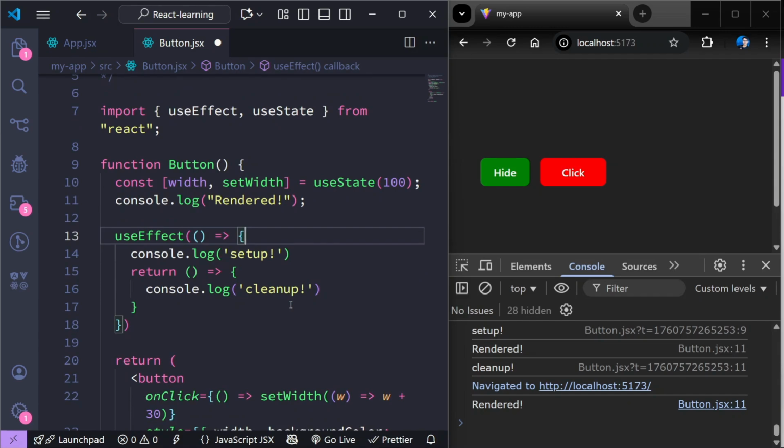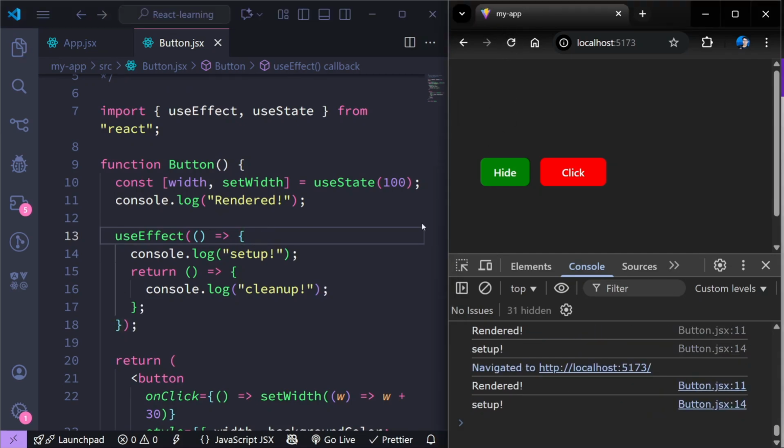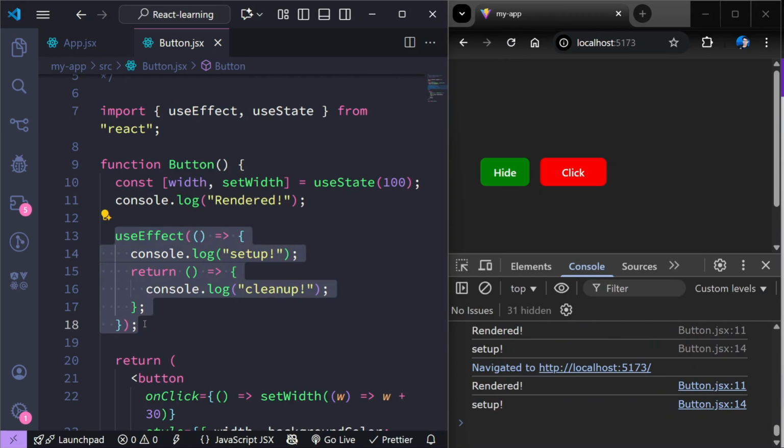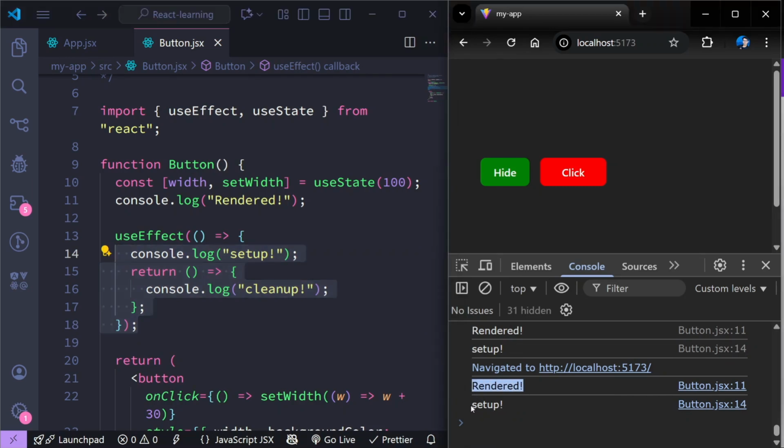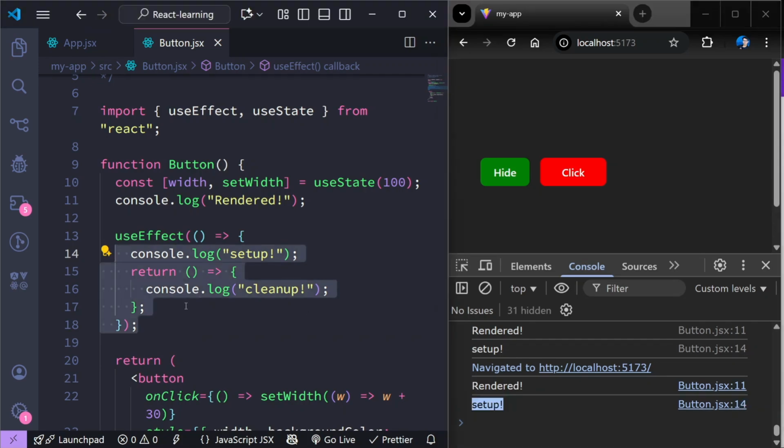So in the first phase, mount, you can see useEffect is applied when the component first renders. At the bottom, you can see the component render, and the setup runs. In the beginning, when the component renders for the first time, the setup executes here, and the cleanup part is not executed.